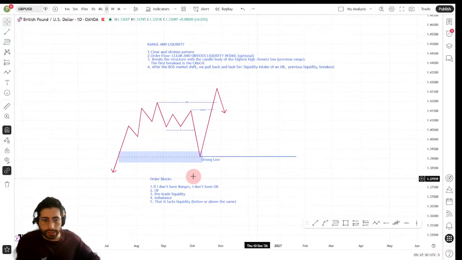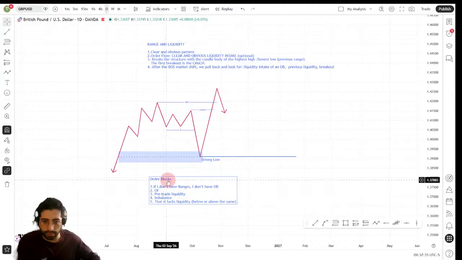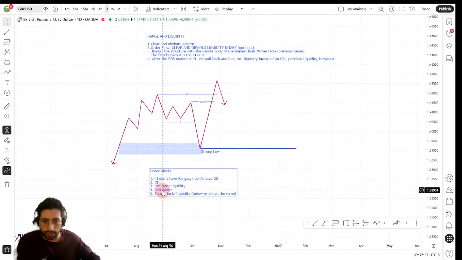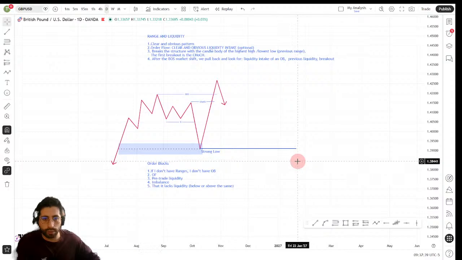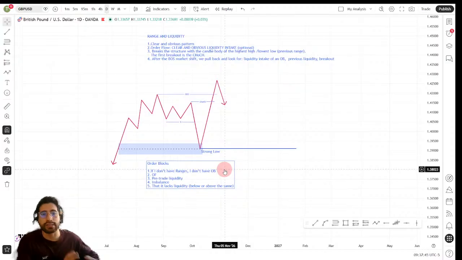Now we're gonna bear in mind the order blocks. With this we're gonna understand when an order block is valid or invalid, right? Because in the market there are thousands of order blocks, and you may get confused about this concept. Once you understand it, there are some of them which are valid, and some of them that are not valid at all, and we need to train our eye to perceive which are valid or not. So this is the thing.